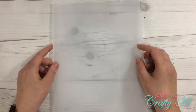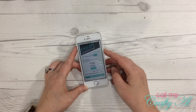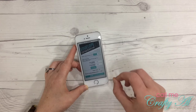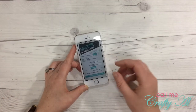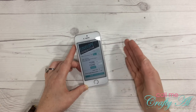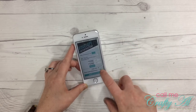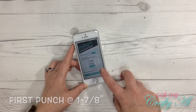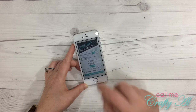The first thing I did was open up my envelope generator app — I'm essentially creating an envelope of sorts for the shaker bookmark. I put in my card width as 7¾ inches and my card height as 1¾ inches. The envelope or bookmark will actually be a little bit larger than that — about 2 by 8 inches final size when folded. The app tells me I need a piece of paper at 8 inches, and my punch guide measurement is 1 and 7/8 inches. I'm cutting my clear cardstock to an 8-inch square, then using the envelope punch board to punch and score the lines.